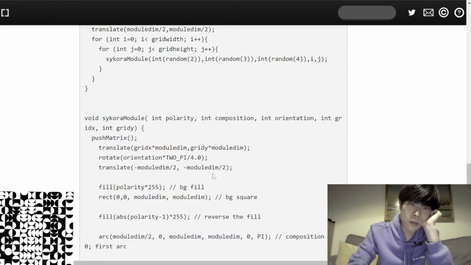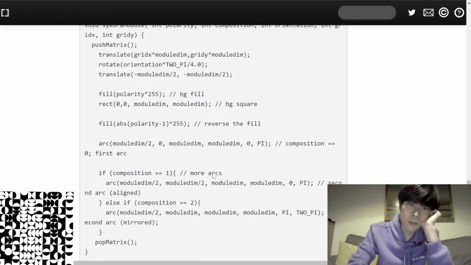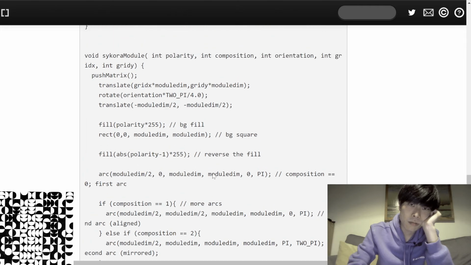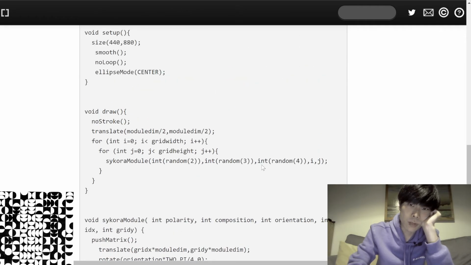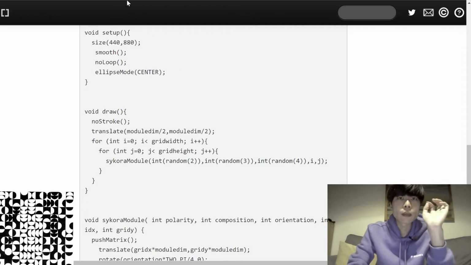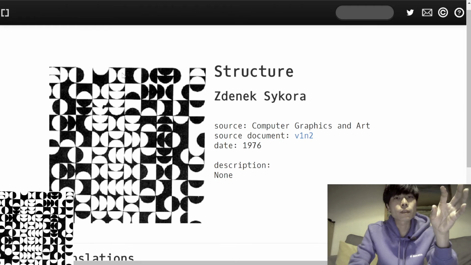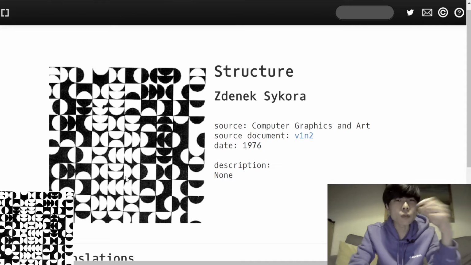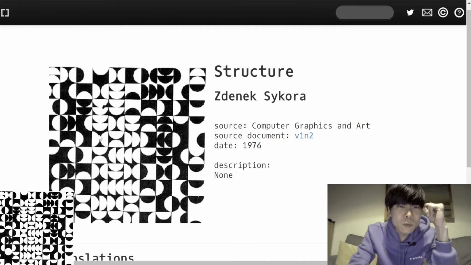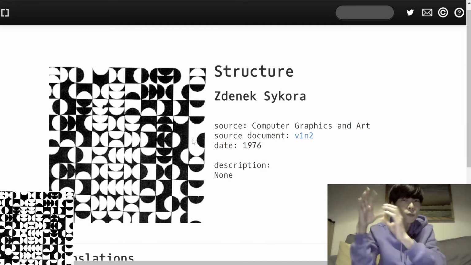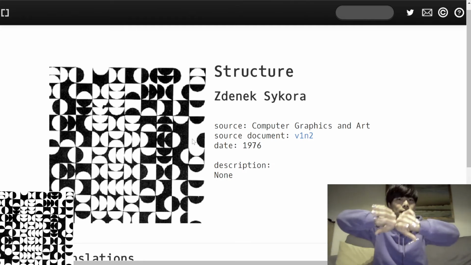Because I think in this code, they completely randomized it somehow. Yeah, random, random, random. So they're just random. But if you look at the original artwork, it has some kind of tendency that this part is more black, this part is more white. And actually, if you look at this middle part, it's almost all double circles. Oh, and I missed that. There are some of these too, 2 half circles, but they're facing each other, which is easy to make. Let's just do that first.